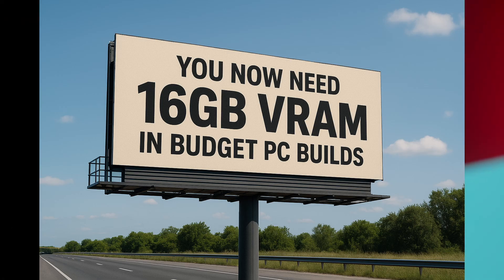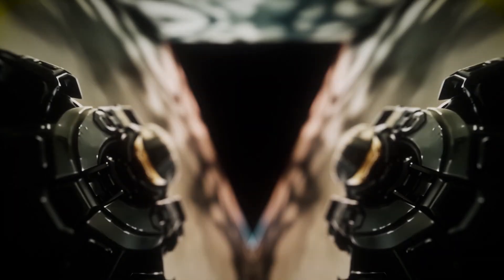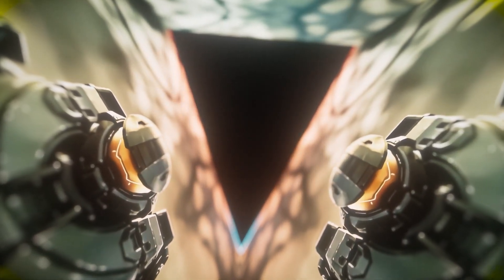Why does this matter? We'll see better performance at higher resolutions, stronger ray tracing and AI upscaling capabilities, and greater future-proofing as games and apps become more demanding. From a market perspective, AMD is signaling that it intends to compete more directly at the high end, while not losing focus on the mid-tier segment where they've thrived. Pricing is rumored to be around $1,000 to $1,500 for the top-tier card.